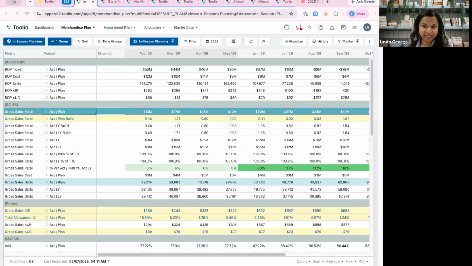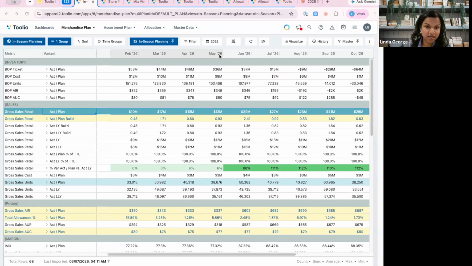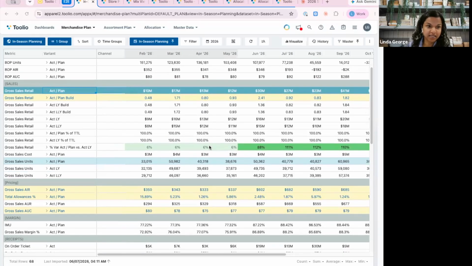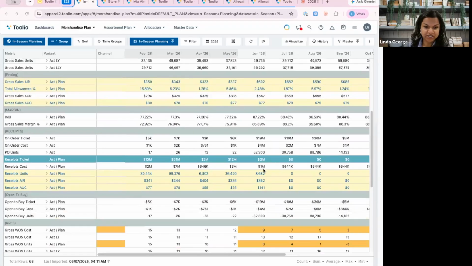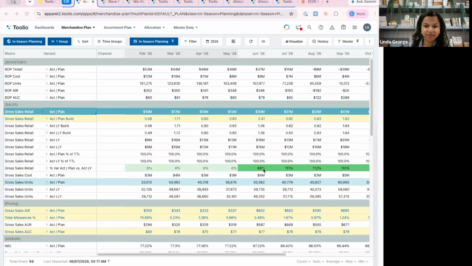This is our merchandise planning platform. We're sitting right alongside assortment plan and allocation. We're looking at my 2026 open to buy, and I have it broken out by month. I've actualized it to the end of May, and last week's results have already flown into the system. And what I'm able to see here are those instant results of my business. I'm able to read information like inventory, sales, margin, PO on order information, receipt targets, turn, all of that I'm able to see instantaneously. Right now, I have it pulled in to look at it by channel.